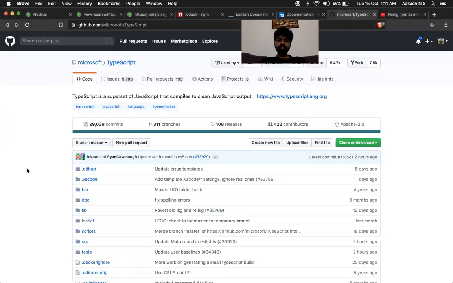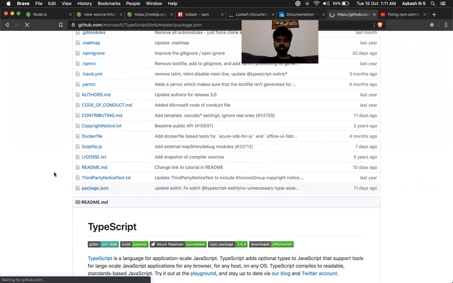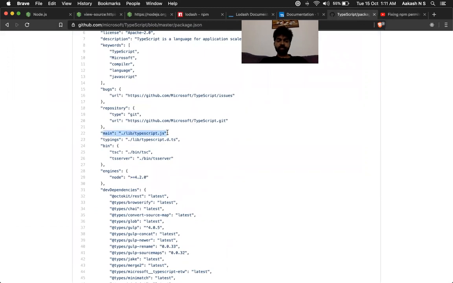And the way this is done, again, if you just check the code for TypeScript, this also has a package.json file, right? Here it specifies a main file. The main file is typescript.js, but here it also specifies a bin, right? So again, what npm does is it downloads the TypeScript package, it puts it into node_modules, it reads the bin key from the package.json, and then it takes this file ./bin/tsc and puts it into the system path so that it becomes available for you to run, right?